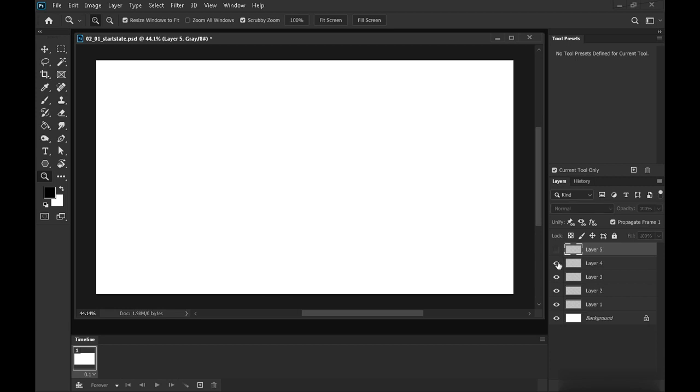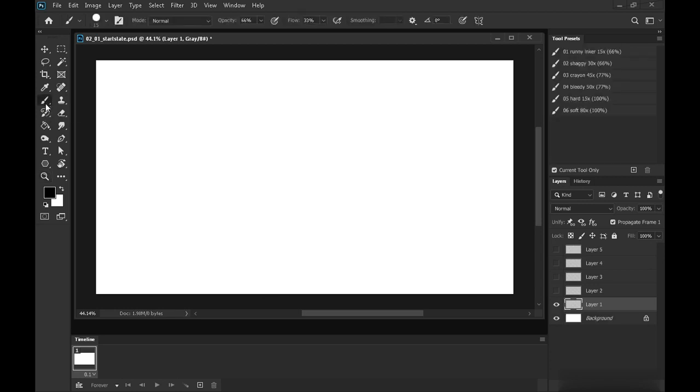The next thing would be to hide all of these. We just want to have the first animation frame, layer 1, and I'm going to do a very simple 5-frame animation. So let's say we have a tail. I'll make a new exposure now, and this will be showing us layer 2. Now I want to go from 1 to 2. I'm going to use F1 and F2. I set up those shortcuts in the movie about shortcuts and setting up the presets.